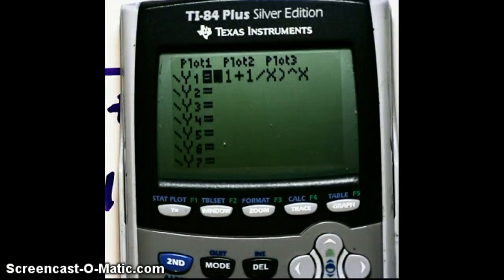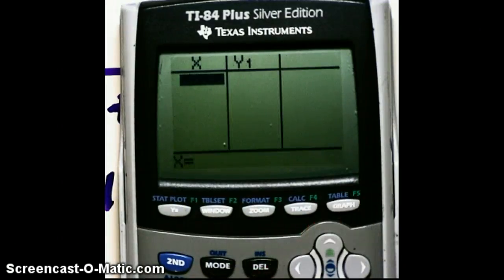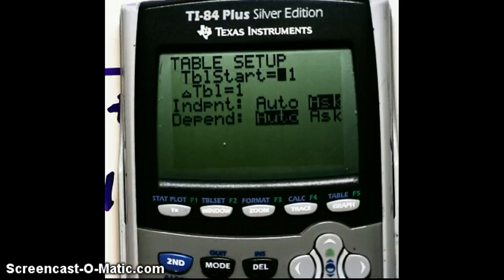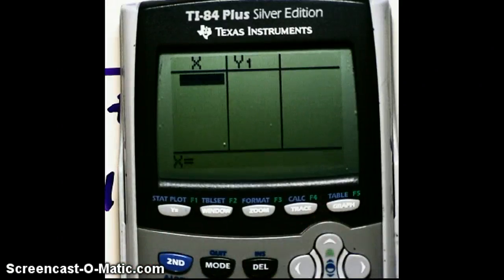And so now what we want to do is use the table feature. So we're going over to the second table. And if you followed that other video on how to do the table, there you have the setup. If you need to see the setup, I'll just put that right here so you can see how I have that. Okay. All right. So I'm going to go back to my table and let's put 1 in here. It's going to tell me there's a 2. Let's put the 2 in there. There's a 2.25 we just figured out.